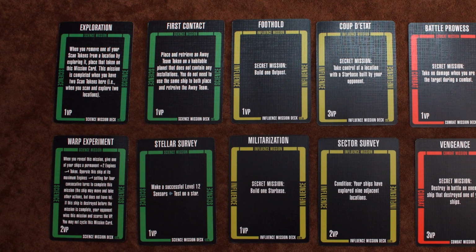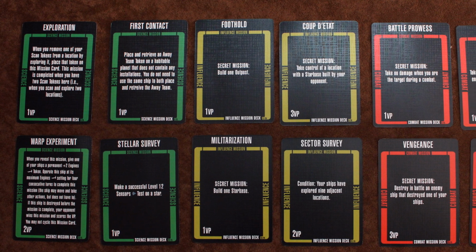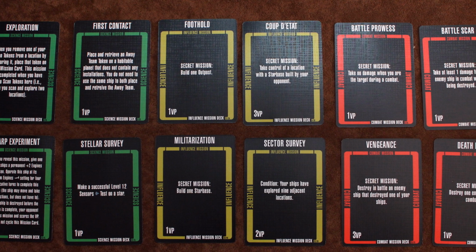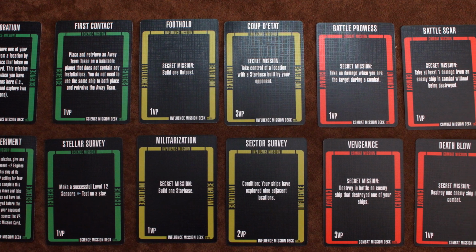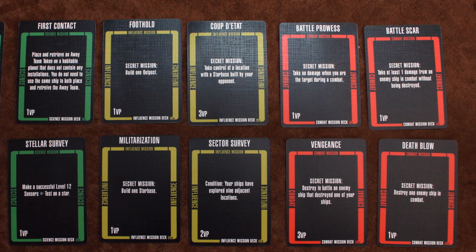The ship cards also list the type and number of missions that you're going to draw during the game. Missions come in 3 types. Science, which involves exploring new sectors, scanning regions, and testing new technologies. Influence, which involves controlling new areas or building installations. And combat, which is successfully fighting other ships. Successfully completing a mission is going to earn you anywhere from 1 to 4 victory points, so completing them is crucial to winning the game.